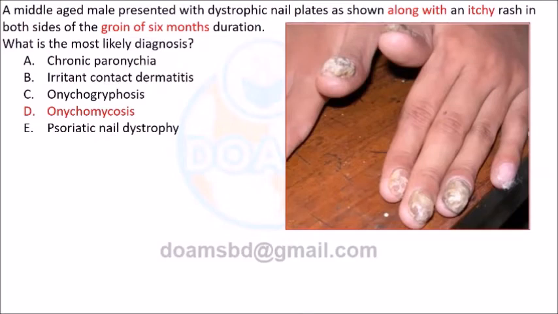So it is more likely onychomycosis, a fungal infection of the nail. And usually, if you think again of the picture, psoriasis can affect each and every nail because it is a very systemic disease. But fungal infection will not be that widespread. Sometimes a fungal infection of the nail can happen in only a single nail or a single finger. But psoriasis is usually more widespread. Though it will not be too distinguishing, the keyword will be the itchy rash in the groin. Doctor, clear now? Sorry, I cannot read your Arabic name. So this will be the answer.